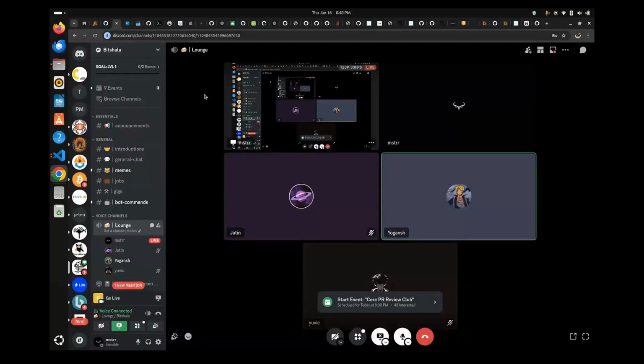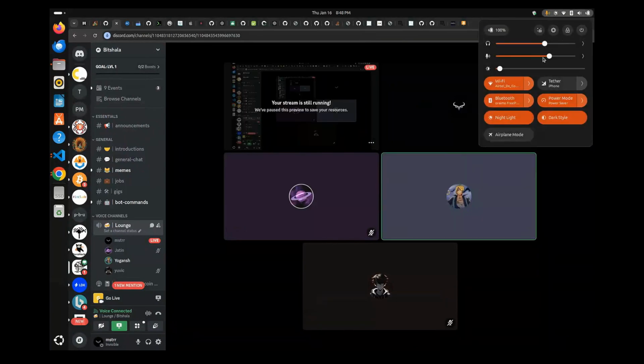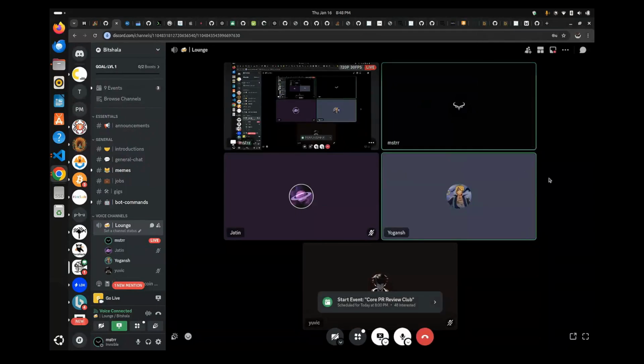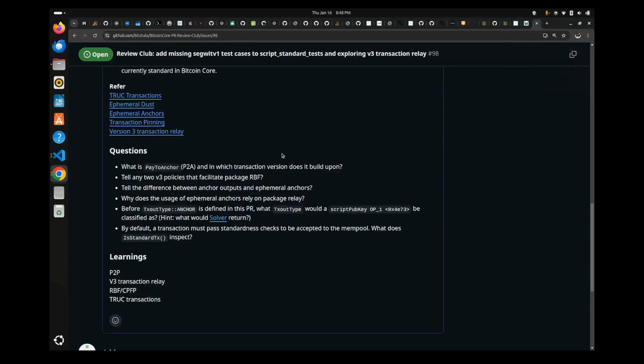So PayToAnchor is built upon version 3 of the transaction relay proposal, and it basically helps to pay the fee of another transaction even if it doesn't have enough fees. Absolutely correct. Wonderful answer. That's the right answer.